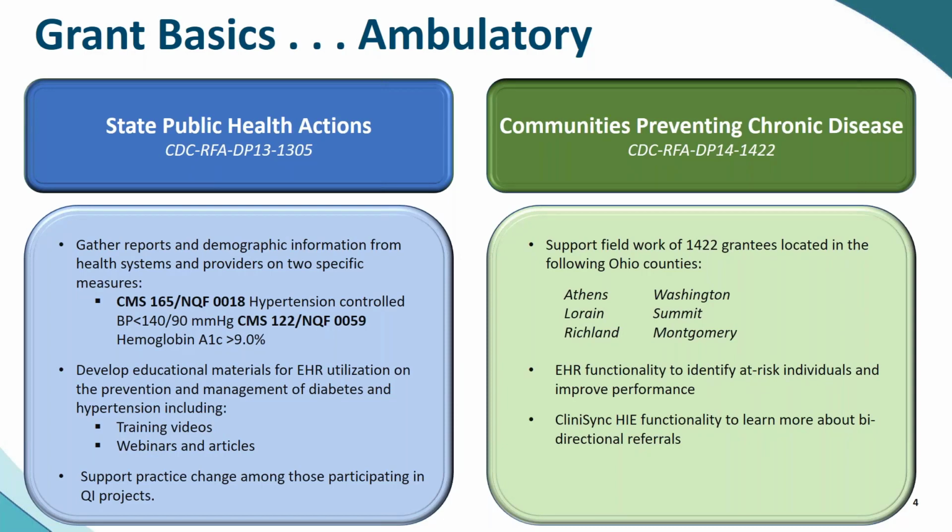I did want to just talk a little bit about the grant basics on the ambulatory side. As Kathy mentioned, there were two portions to the grant that we were specifically involved in. The 1305 grant, which is the section in blue, was to actually gather data and then develop educational tools that would help address the issues of hypertension, diabetes, and prediabetes through training videos and webinars. We'll talk about that later, but I just wanted to give you an overview.